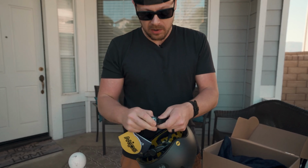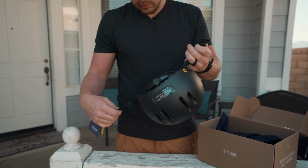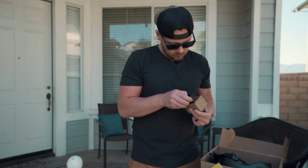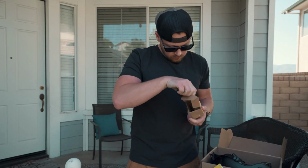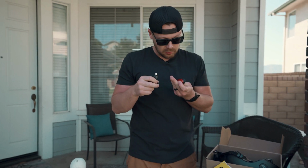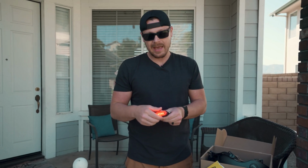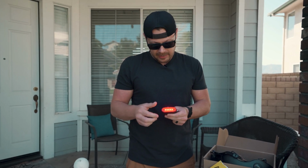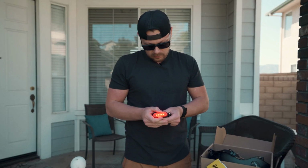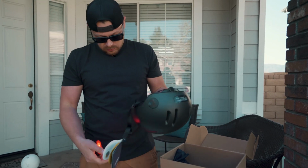All right, so they use the same buckle as before. They still have the little turnstile tightener, which I really like. I find it really helpful. Rechargeable light, which is nice. So maybe the battery doesn't come fully charged. Oh, snaps right. There we go. Oh, I like that. It activated. Cool. Sweet, I love it. All right, let's get this guy to the helmet.